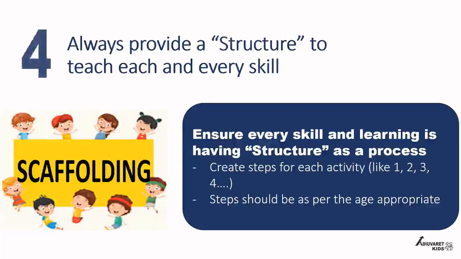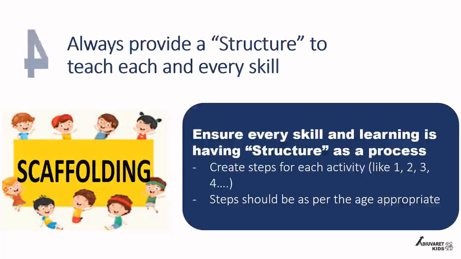But if you divide that 10 kilometers into 20 steps, step 1, I'll just go from this place to this place. That's all. I'll not look at anything else. So it becomes very easy to travel from one place to another place, which may be 500 meters. That is very easy. So that's where each and every task has to be subdivided into small, small steps, which will be easy for the child to remember and get it done.